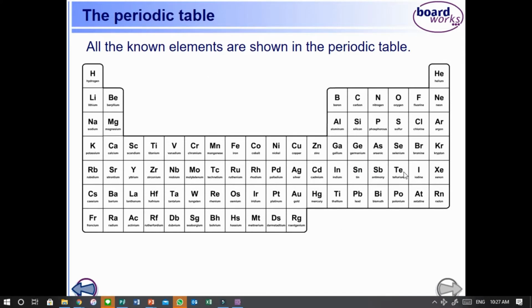All known elements. You're required to know from hydrogen to krypton, the name and the symbols. But I also will throw in some things that are important, like tin, silver Ag, mercury Hg, lead Pb, tungsten W. Those are the ones you pretty much know. You should know 1 to 36, and tin, mercury, gold, lead.